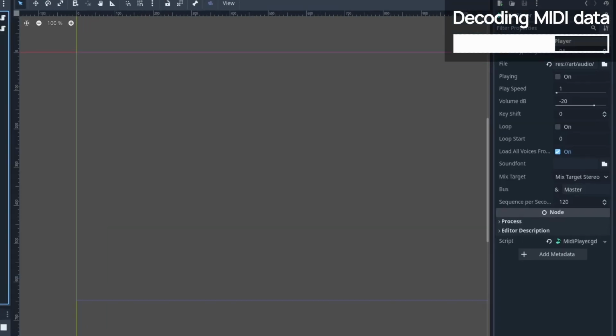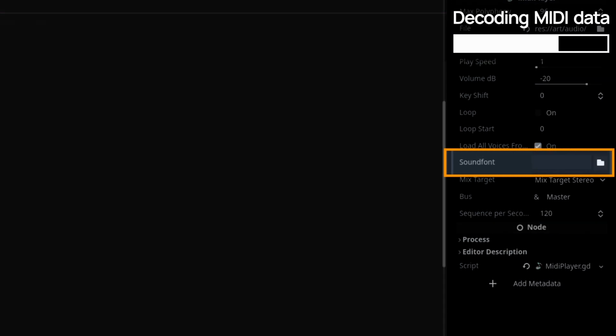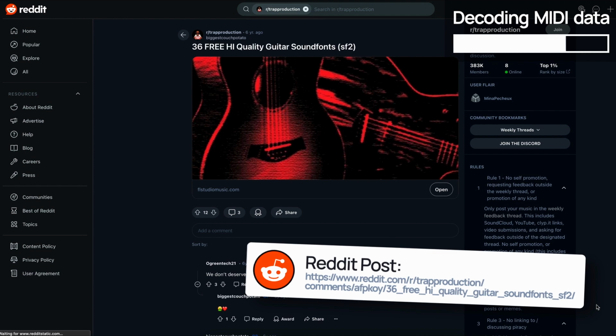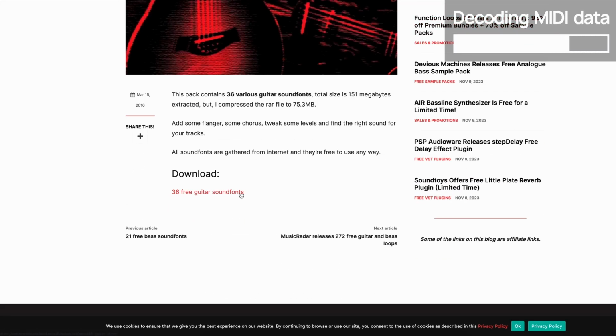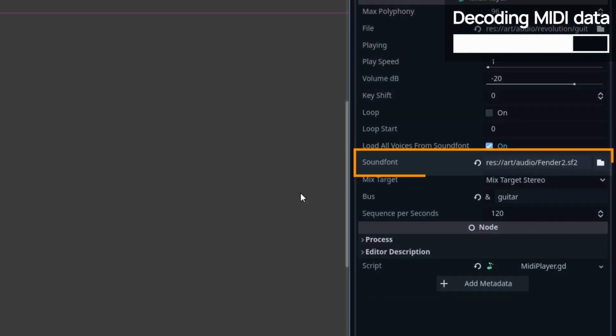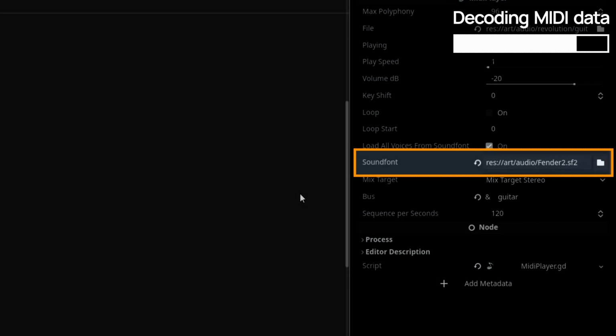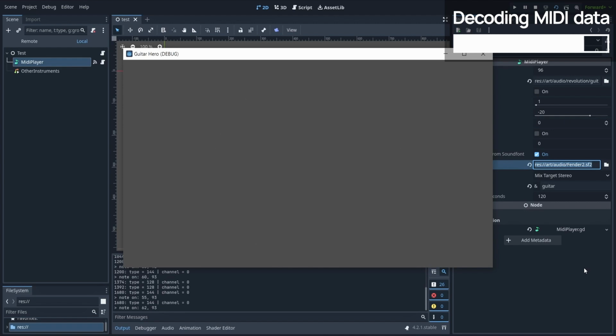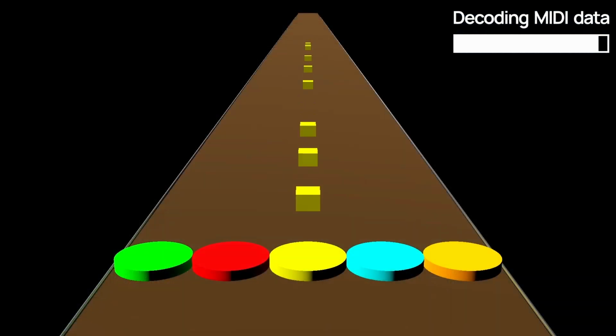And good news, the Godot MIDI player add-on handles that natively. So I simply went online and found some completely free guitar sound font from this Reddit post, added it to my Godot project, and finally assigned it in the sound font property of my MIDI player node. And that was it. I now had sounds for every note in my MIDI file, and so in addition to replaying my original guitar part, I could actually follow what was happening in real time, which meant I had everything I needed to spawn those little dots and dashes in my game and have them slowly slide towards the front.